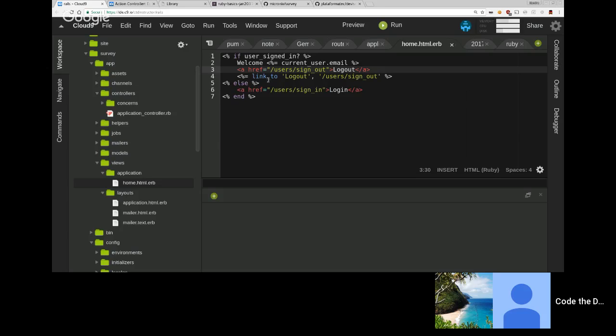In the other case, you're generating the link by calling a Ruby method that Rails provided. Sometimes this convention is confusing, so just to let you know that I am calling a method, you can put parentheses around it. link_to is the name of the method, and we're passing it two parameters, logout and users sign out, two strings.